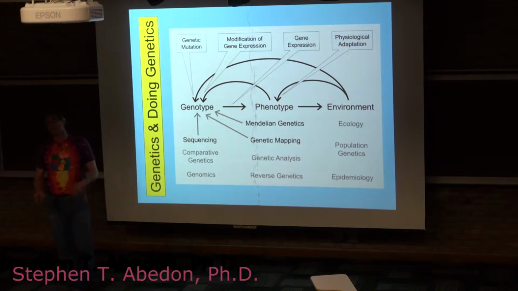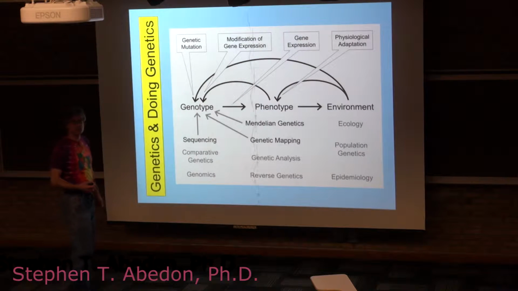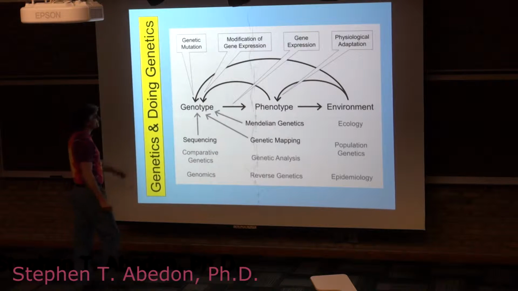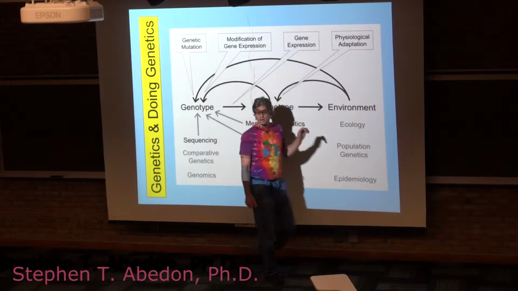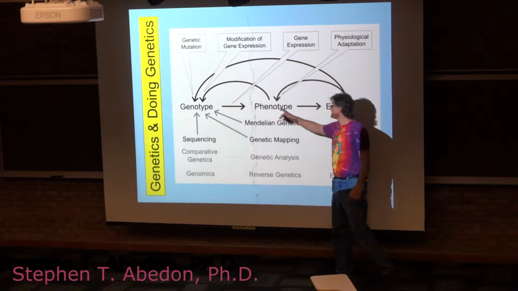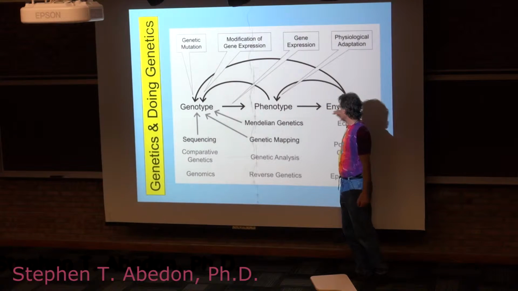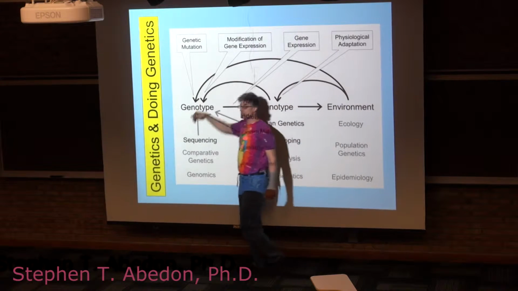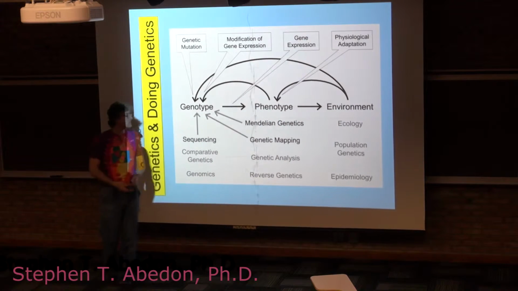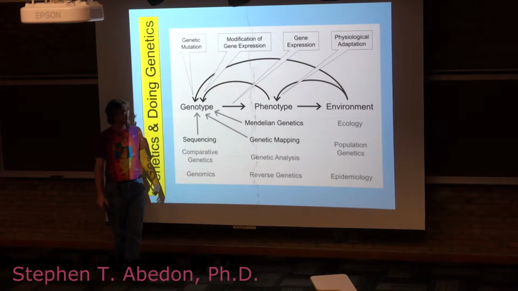So I've got lots of representations of how everything all fits together. And this is another attempt at providing a representation of how everything fits together. So you've got genotype, you've got phenotype. Genotype gives rise to phenotype. Phenotype interacts with environments. And then you have feedbacks, where environment can impact phenotype, phenotypes can impact genotypes, environments can impact genotypes directly, particularly by causing mutations in genotypes.